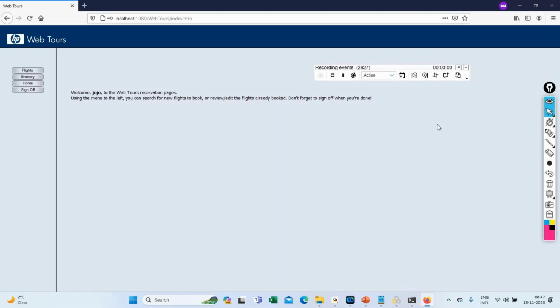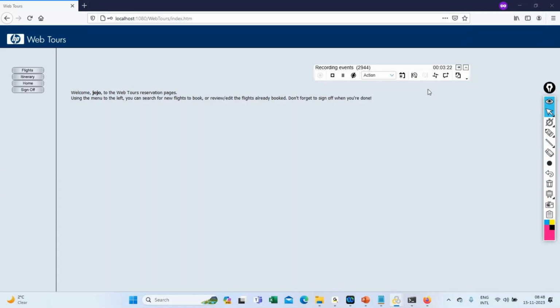Wait for 5 seconds at least, so that the page loads completely, or at the same time, you can also check here whether the page is loaded successfully or not. And now you click on this insert end transaction, and then in the end log, select login. Login is done. Now, what about the next step?